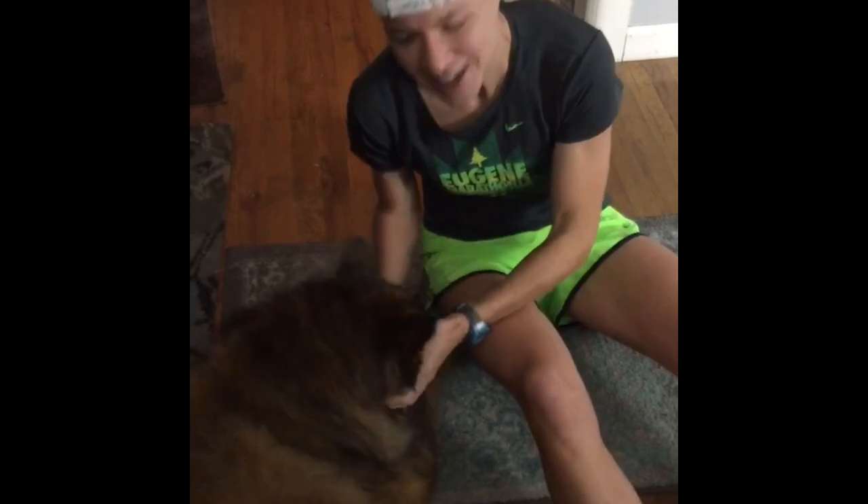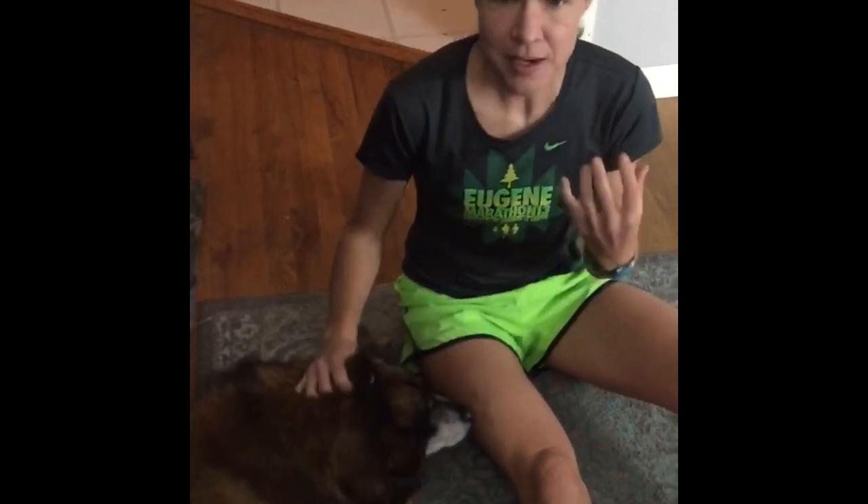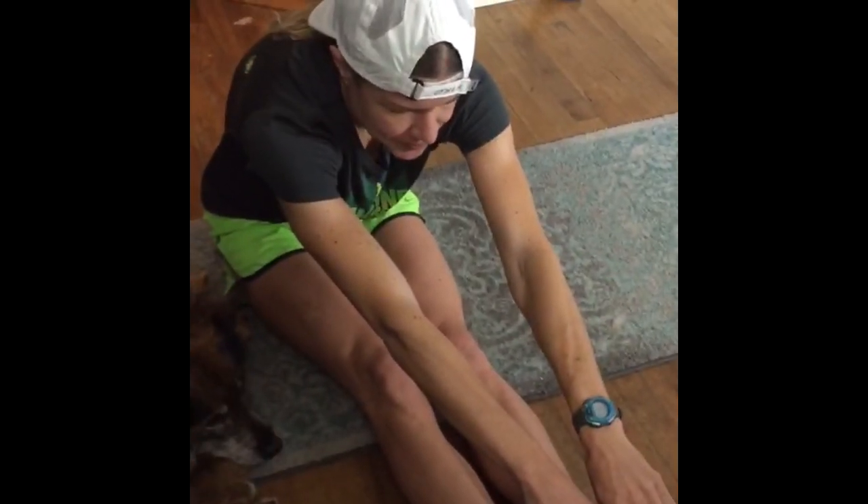As soon as I'm done running, the first thing I want to do is get my heart rate down. Even after an easy run, you get really amped up, and I think a lot of people go through their day carrying all that adrenaline. So taking a few seconds to stretch — one of my favorite things is to come love on this sweet pup. This is our dog Callie, a 15-year-old chow shepherd. Just do some deep breathing, some stretching — get your heart rate down. It's an important step a lot of people skip.